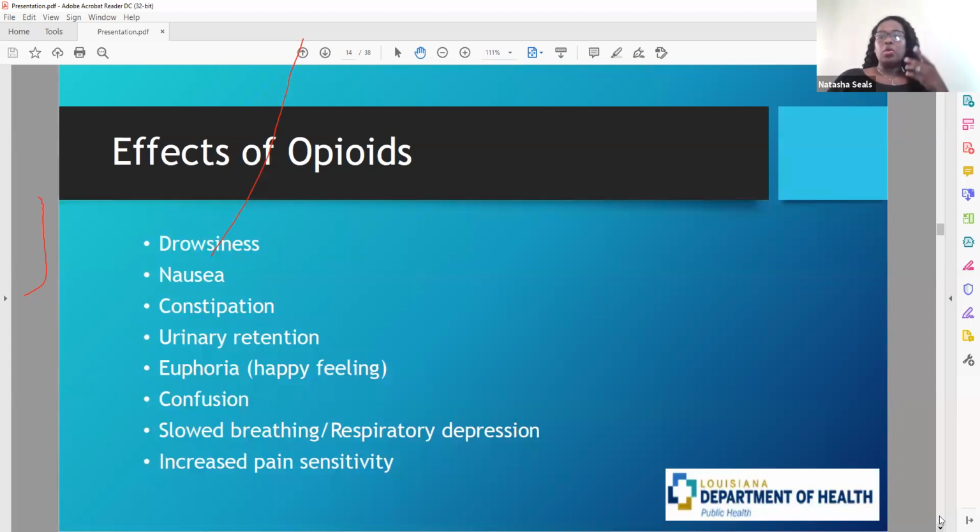The risk of respiratory depression can be increased if you have suffered a stroke, you are a COPD patient, or you have problems with sleep apnea or obesity. All those things contribute to your risk of respiratory depression. And last but not least, it can cause increased pain sensitivity. This is a tricky little thing, because as you're treated more with those chronic pain pills, it increases your chance of having increased pain sensitivity. So it's almost like you're caught in a catch-22. You don't know what to do. The importance of this is making sure that when you're having those conversations with your providers, you let them know that you want them to treat your pain according to guidelines and do appropriate tapering, so you will be less likely to get to the point of having increased pain sensitivity.